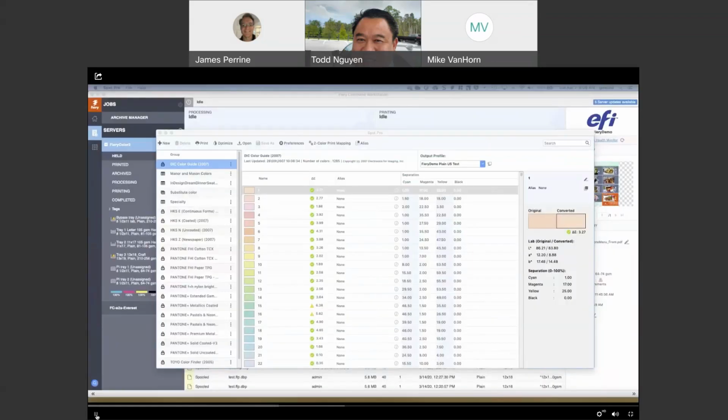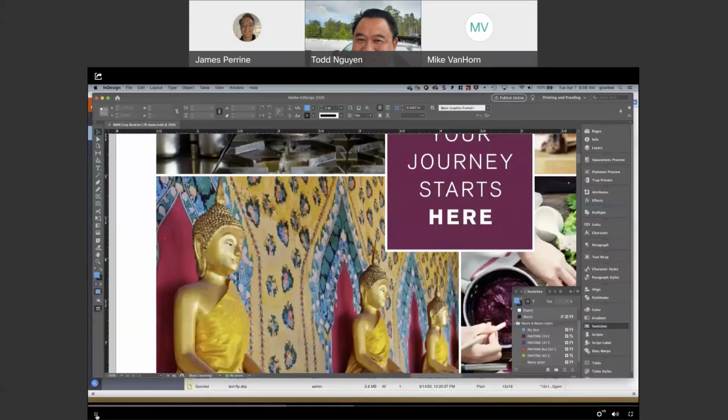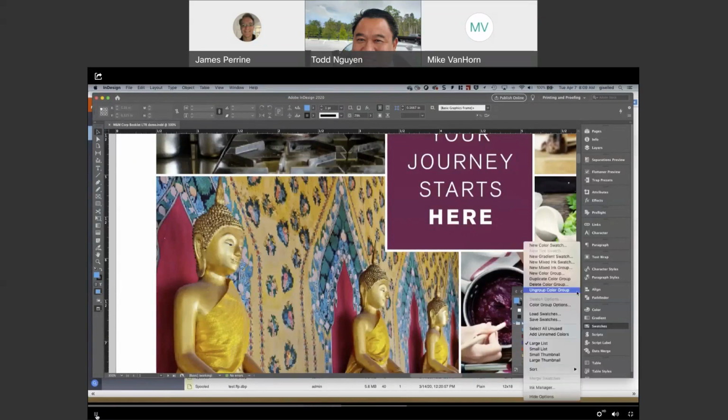So let's look at how you export an Adobe Swatch Exchange, ASE, file from an Adobe application. Here I'm using InDesign. When I go to the swatches pane, you see I have a subset here called Manner and Basic Colors. There are several Pantone colors along with a couple of custom spot colors, Sky Blue and Manner Green. To export these as an ASE file, I simply highlight this subgroup, and in this menu in the upper right, I select Save Swatches.